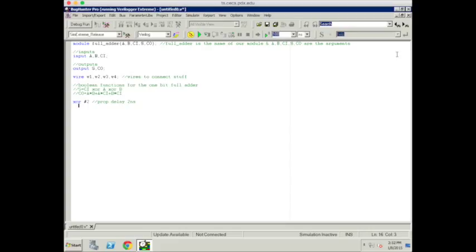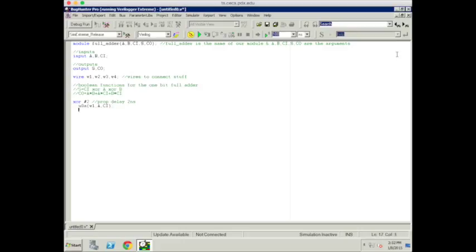Now I'm going to give my gates the name for XOR. I'm going to use U0. For the first gate, U0A. And the first argument is always going to be the output. And so I'll use wire 1 to represent the output of this XOR gate that I am declaring right now. And the inputs to that will be A and CI, which is carry in. And I'm going to put a comma at the end of that because I'm not done declaring my XOR gates.